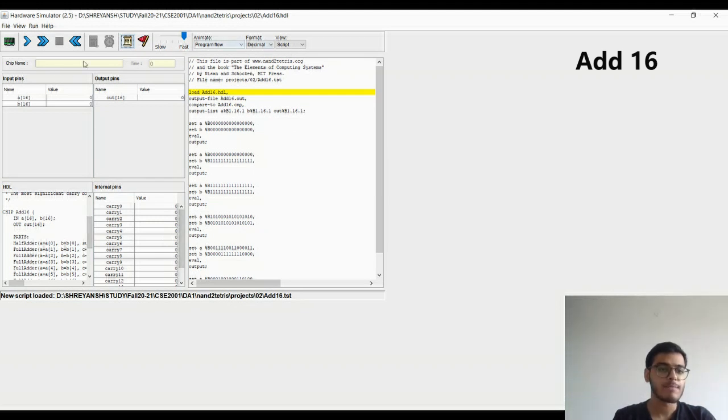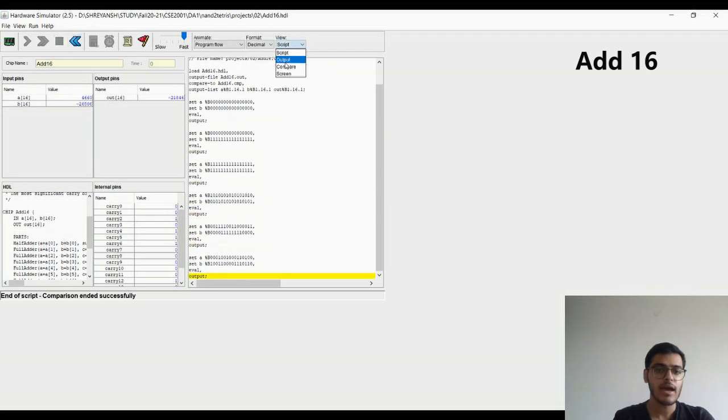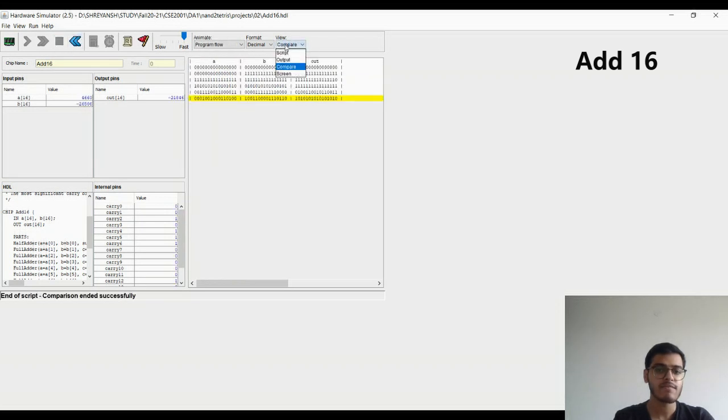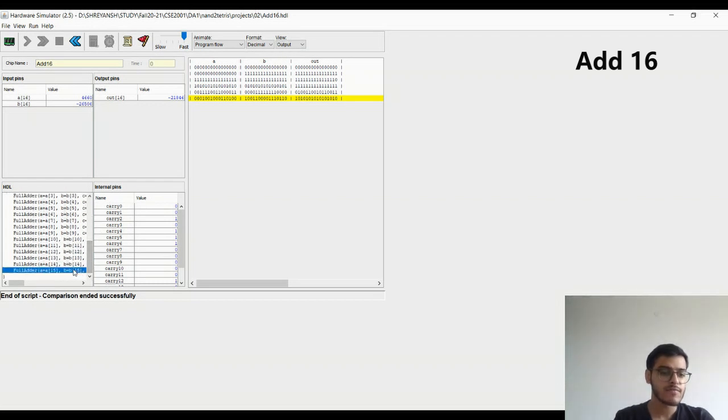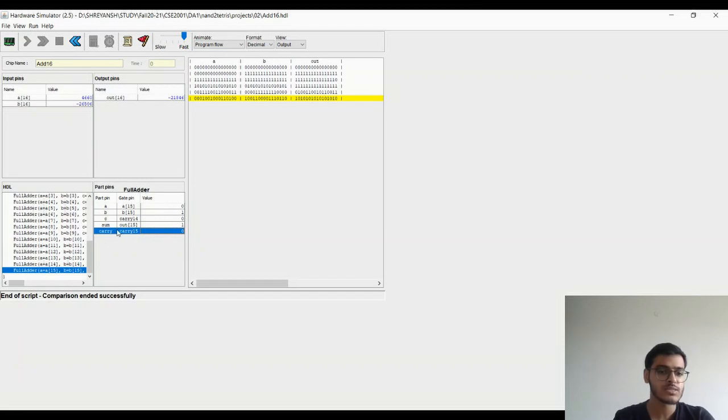Now let me just compile this script, and it ran, so it must be correct. The compare file is exactly the same as the output file. And do note that with the last one, in which we get the carry, we are simply going to ignore it because this holds no value. We will ignore the carry bit of the most significant bit.